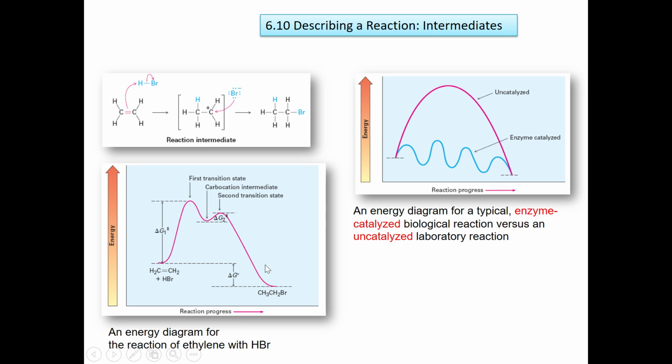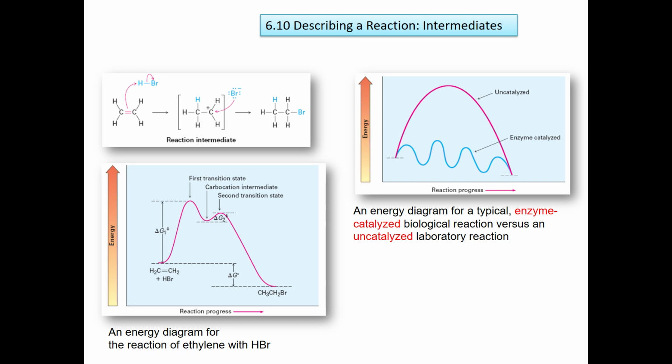Important things: what is the activation energy? The activation energy is always between the starting materials and the highest transition state. Which is the transition state that matters? I mean, which is the step that is important? Always the one that has the higher activation energy. For example, this activation energy is higher than this. That means that the most important will be this step. This step will determine how fast the reaction is.